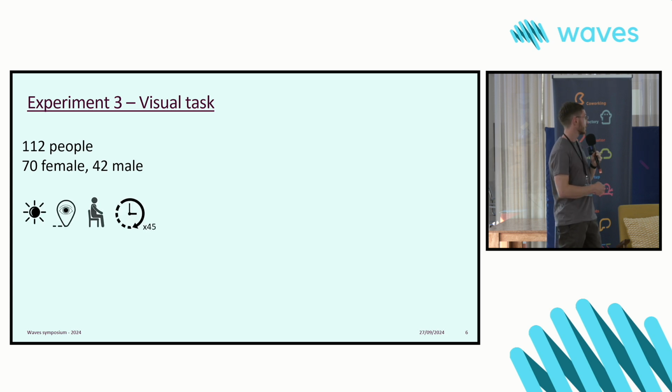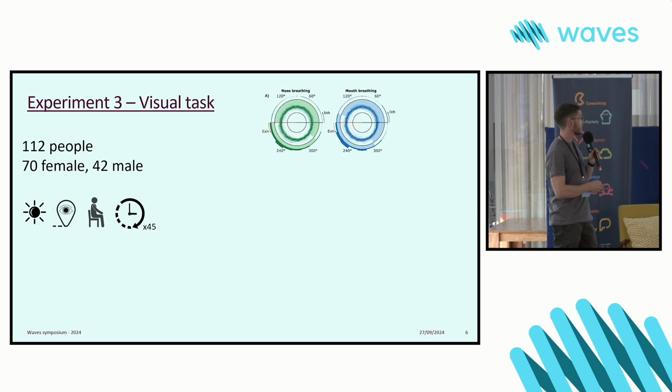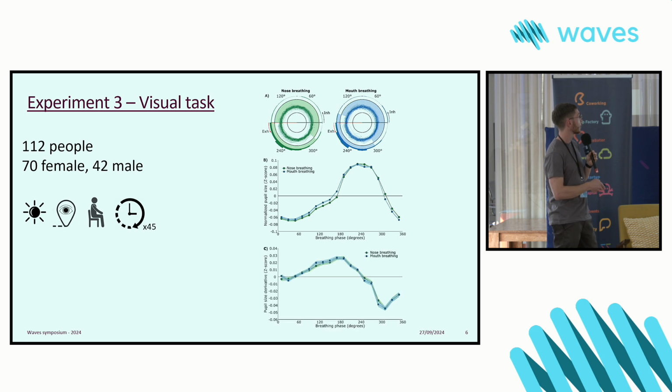The task conditions were basically the same, but now we have a 45-minute recording time, and people had to do a visual detection task, so they had to detect faint Gabor patches. And not only did the effect not disappear, it became way clearer, and there's now less variation across participants as well, as you can see in these graphs. And we attribute this mainly to the longer recording time. So we think that this effect that we see, maybe it's not very strong. There are a lot of things that affect the pupil size, but over time, this pattern clearly emerges.